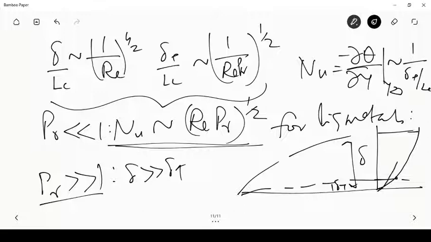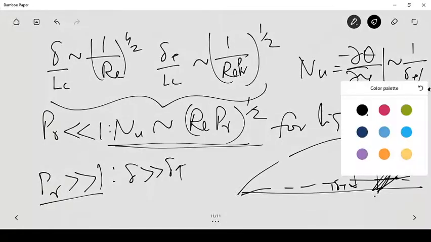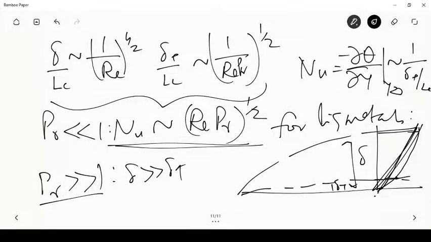So instead of a curve, if I consider this to be a straight line where this is delta t thickness and this is delta thickness, and there is a linear variation there, then I will be able to say u goes from 0 to u infinity at capital delta. So the u inside this boundary layer is of the order of u infinity by small delta into delta t. That is the order of u, and therefore from this I can write u by u infinity, which is capital U, is of the order of delta t by delta. Can I write that? Okay, so this is one thing.